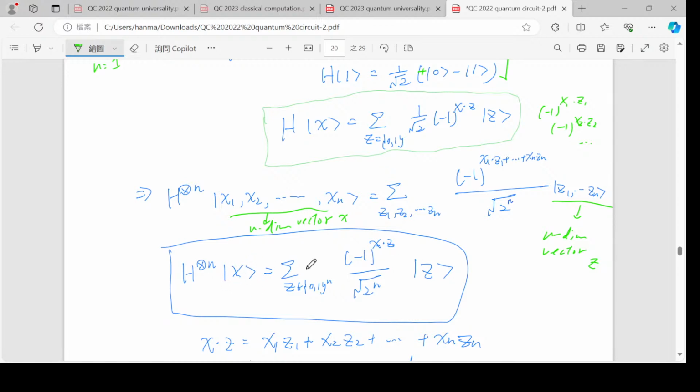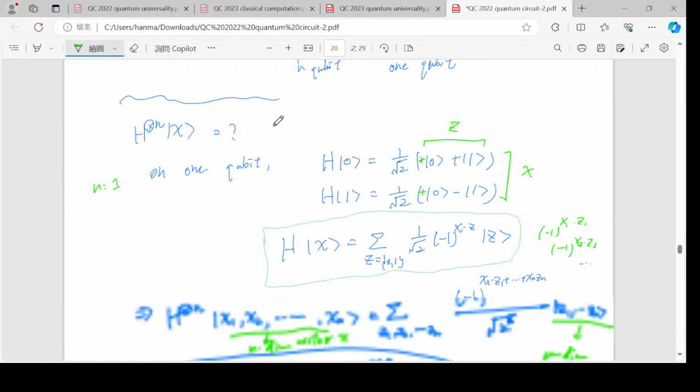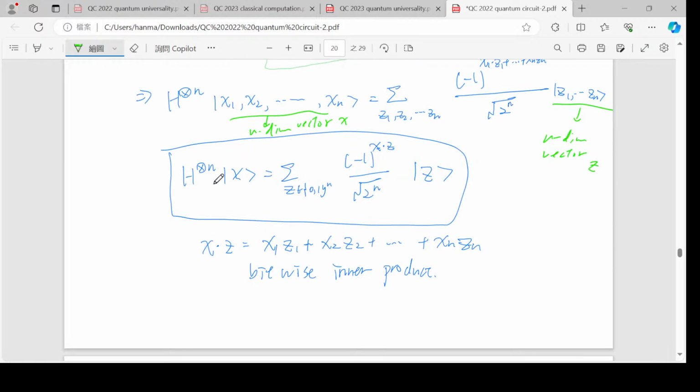Hadamard to the n on n-bit string x is actually once again the summation of all possible classical strings z. Okay, and so z here is a dummy variable because it's summing over, just like x is dummy here. Okay, but we fix the x here, and so for every computational basis state x, we see that the outcome is also a summation of all computational basis states z, but with the phase either −1 or +1 depending on the inner product of x and z. Okay, x is an input n-bit string, and z is an n-bit string, and the inner product is like this. Yeah, so bitwise inner product. So x1 times z1 plus x2 times z2 up to xn times zn. And here we can write either plus or XOR, doesn't matter because it's a power of −1. So it's naturally mod 2.